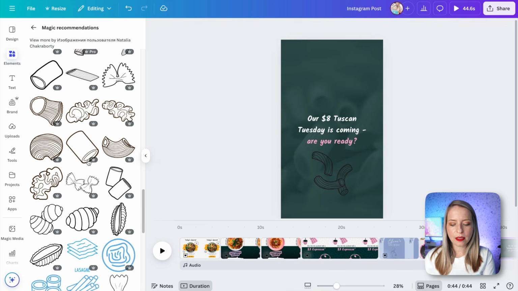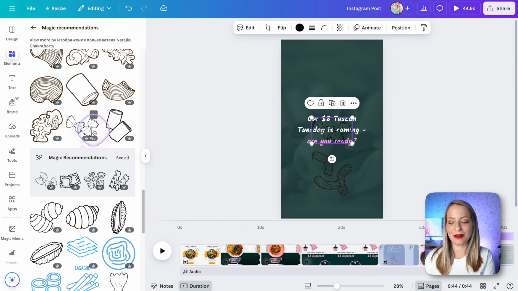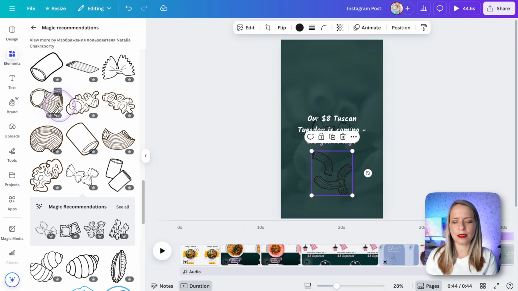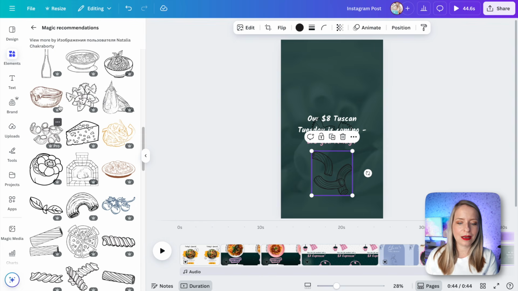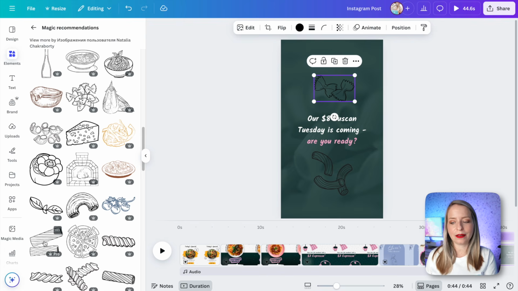So when I'm trying to match pasta shapes, or not necessarily pasta shapes, when I'm trying to match two elements together, what I'm looking for is a similar style. So for example, this one has quite thin lines as a drawing, but they're not nearly as thin as some of these other ones. So for example, this is much, much thinner. Then there are other graphics like this that have really thick lines. So for them to be on the same graphic together, on the same video together, just would look a bit weird. Obviously, these are all drawn by different people, by different artists.